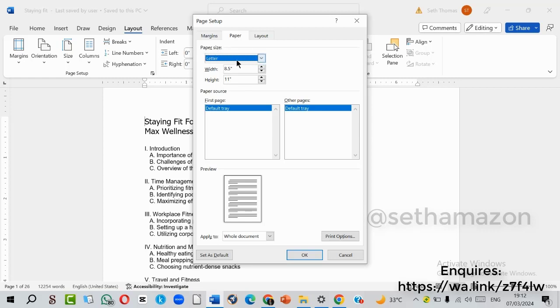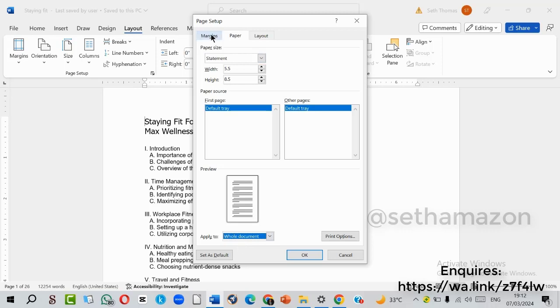That is what I will now work with, the width and the height. I will change this width to 5.5, and I will change this height to 8.5, and that automatically sets my paper size to 5.5 by 8.5. Ensure that this is set to apply to whole document.